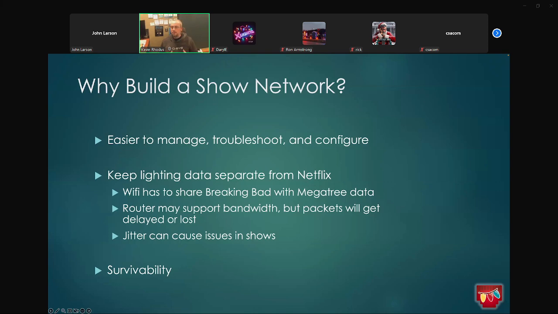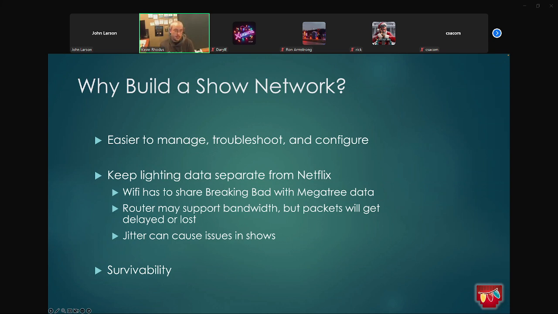If I have a very bandwidth heavy network, I can plan and live around that. Jitter is very hard to plan around because it's so sporadic. What does that do to a light show? It causes your lights to slow down, especially if I'm not doing FPP players in sync mode. Jitter can be a big issue to deal with. So keeping everything separate just makes it a lot easier.